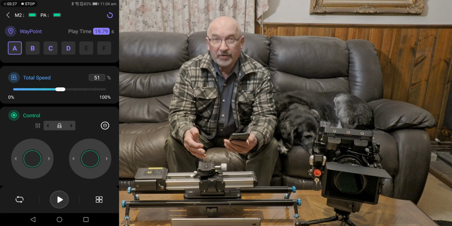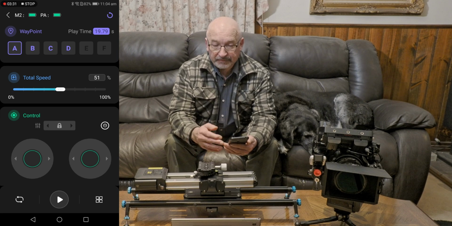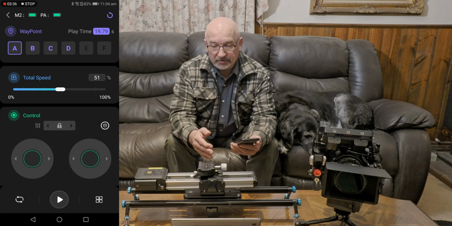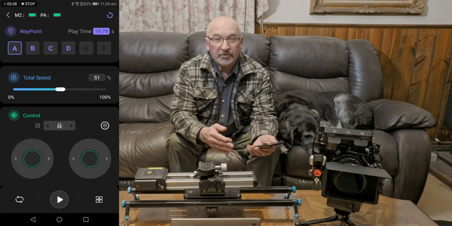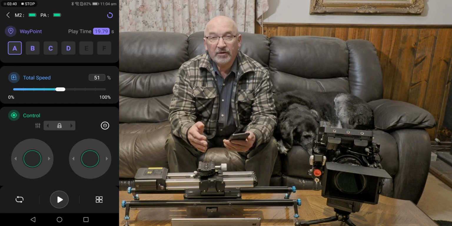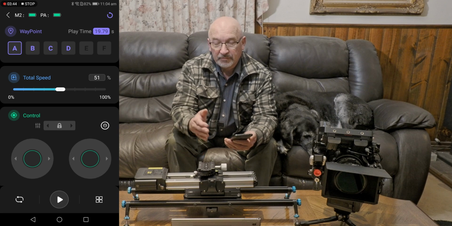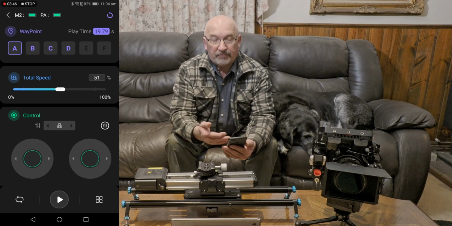Honestly, I don't want to go too long with this and try to show you how this thing doesn't work, because it doesn't. There's no definable way to actually see how you set the slider to move and how you set the panning head to move. Given that if you had the complete kit, you'd have the slider and the pan and tilt motor situated on top of the slider, but you've got no way to control it.